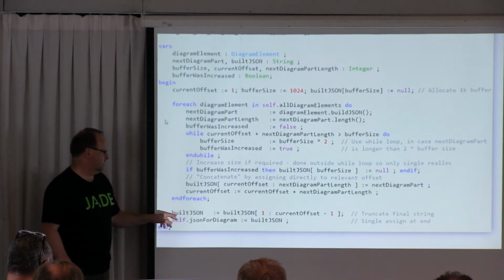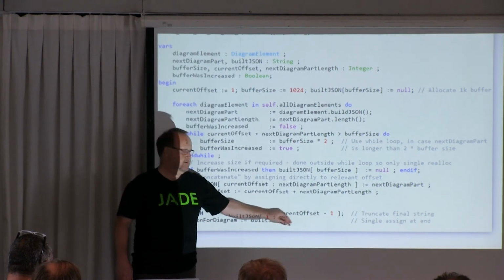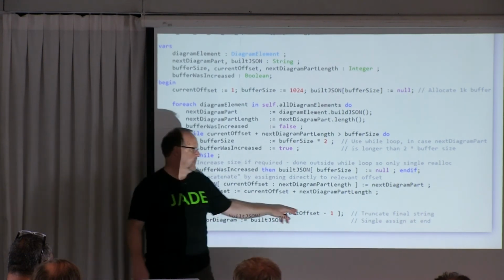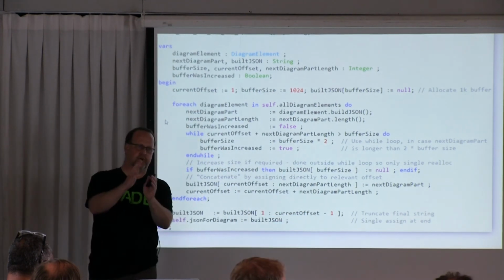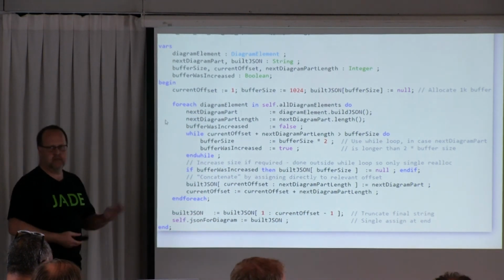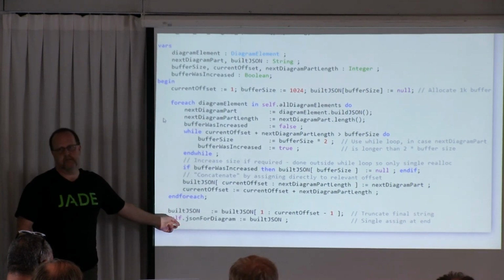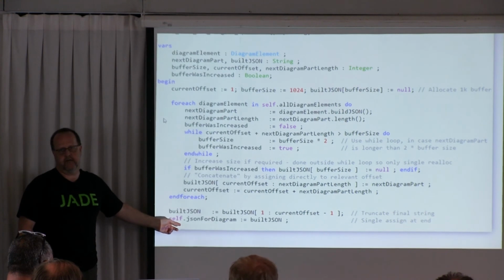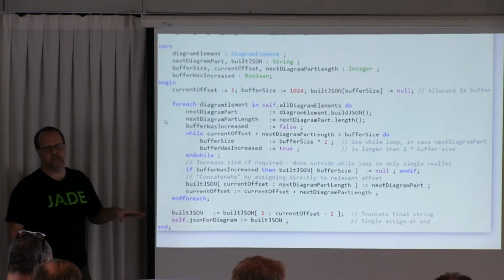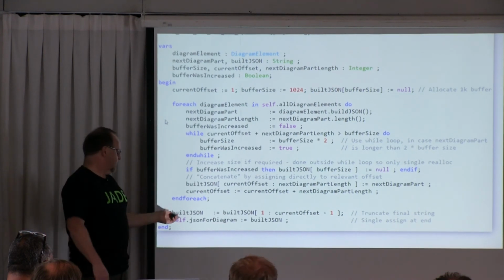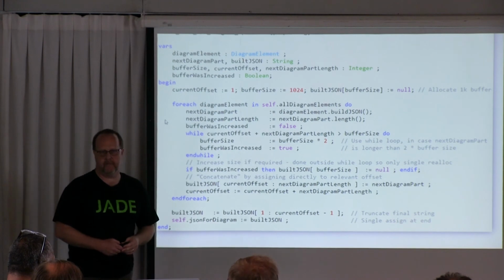And then the last part is we actually want to make the JSON string only as long as the real stuff. So we set it to from 1 to the current offset minus 1. So Jade will truncate it down to the actual string size. Otherwise, we'd be sending a huge lot of nulls across in the JSON string. And then we just do a single assignment at the end, which is the only time we've gone out of the interpreter for this code. Well, other than getting the data, but in terms of the concatenation of the string, that's the only time where we're going from the interpreter to the JOM to assign that value.